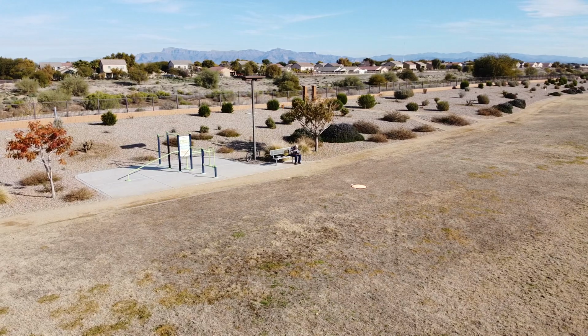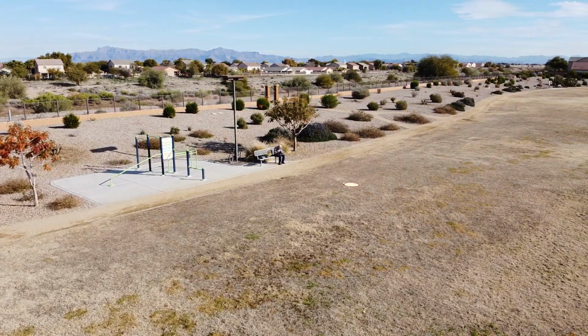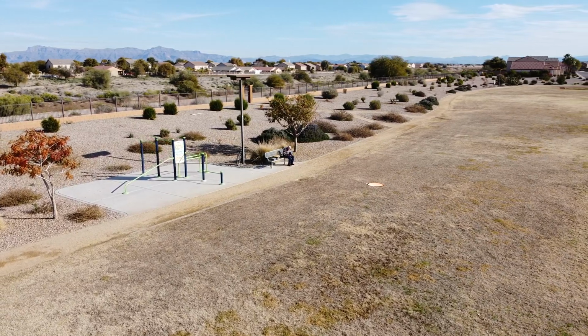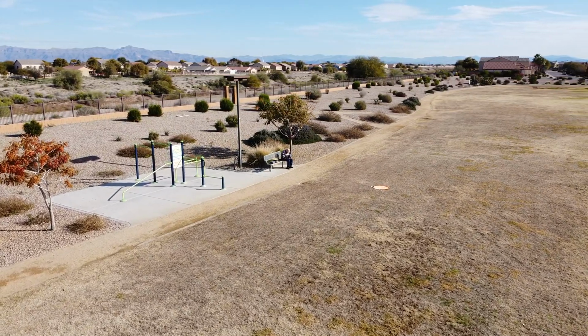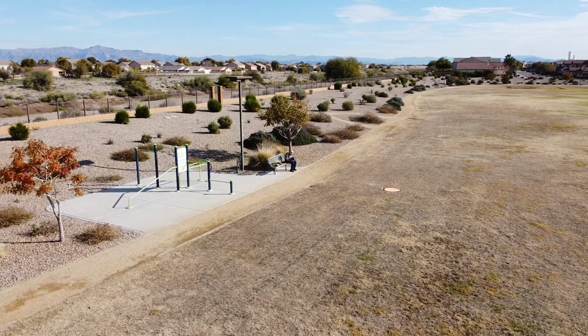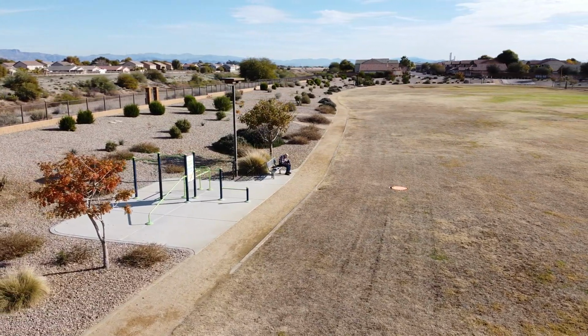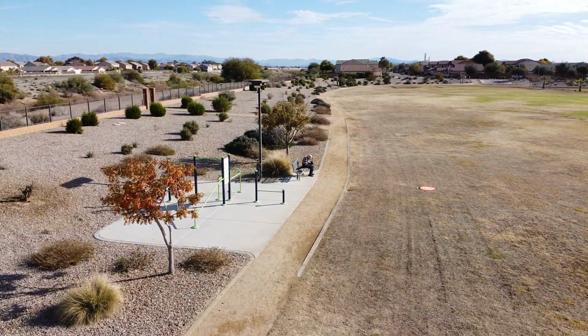If you're a beginner, be sure to find an open field somewhere where you're not going to run into something, because you'll notice I'm flying sideways the whole time. And watch the stick movements in this video, and you'll learn something hopefully also. So let's go to the flying field.